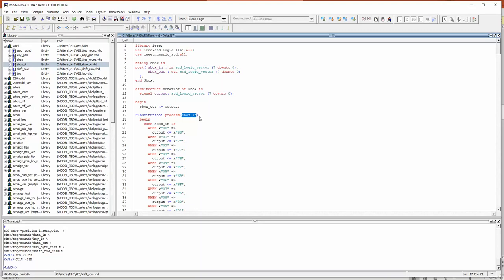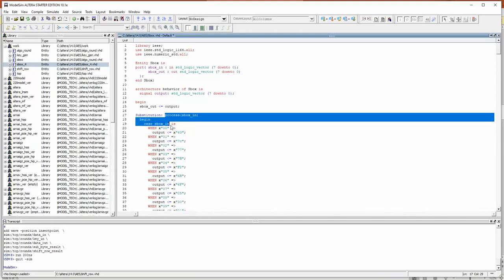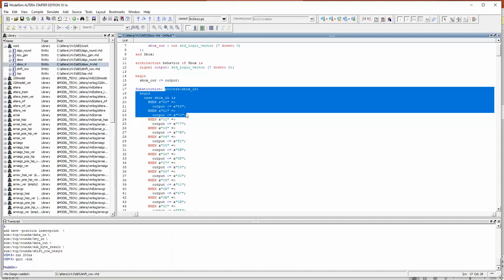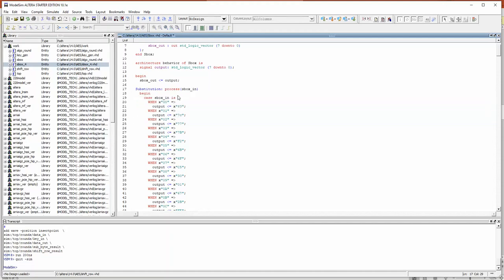So whenever there is a change in SBox in, that is an input, if the value of input is changed, then this whole process will run. This process will execute, in other words.